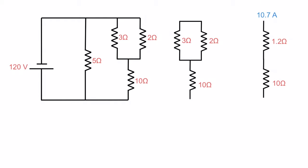10.7 amps times this resistance will give us this voltage. 10.7 amps times 10 ohms here will give us this voltage. That works out to be 12.84 volts across the 1.2 ohm resistor and 107 volts across the 10 ohm resistor. Now remember, this 1.2 ohms is actually the two resistors crushed together. When voltages are in parallel, what happens? They are the same. 12.84 volts means that this one will have 12.84 volts and this one will have 12.84 volts. And we've already determined that this resistor has 107 volts. So now that we've got these all lined up, we can start putting them back into the circuit that we had before.